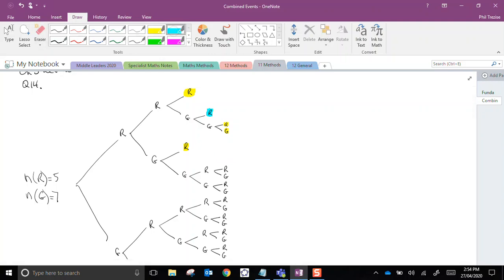Now, what happens if we go down this next branch to here? So Sebastian had red, then green. He's got 1 of each. Georgie could go to here and get, so Georgie was green there, Georgie was green there. That means Georgie is the winner. And we would not play those rounds there. Now what about this branch? That's a red and a green for Sebastian. It's a green and a red for Georgie. No outcome yet, which means both of these are wins for Sebastian.